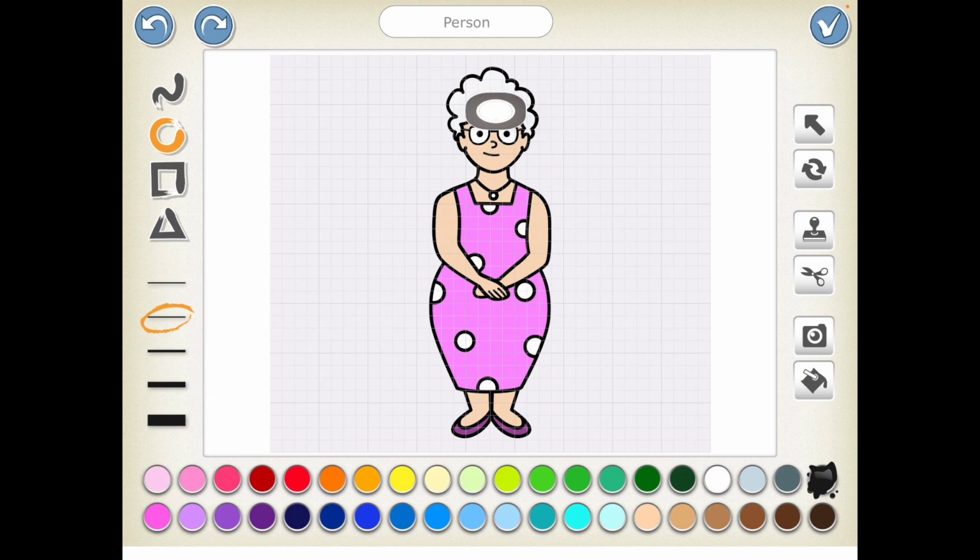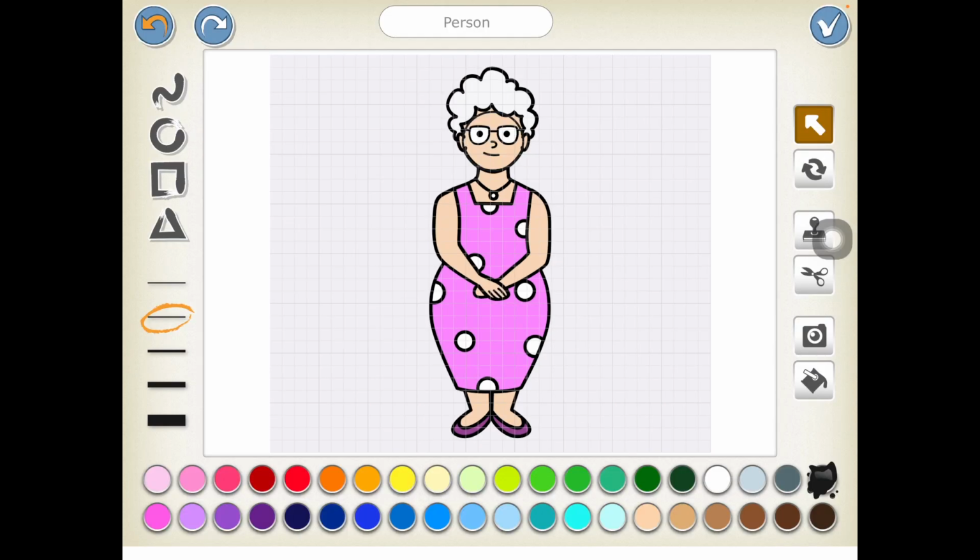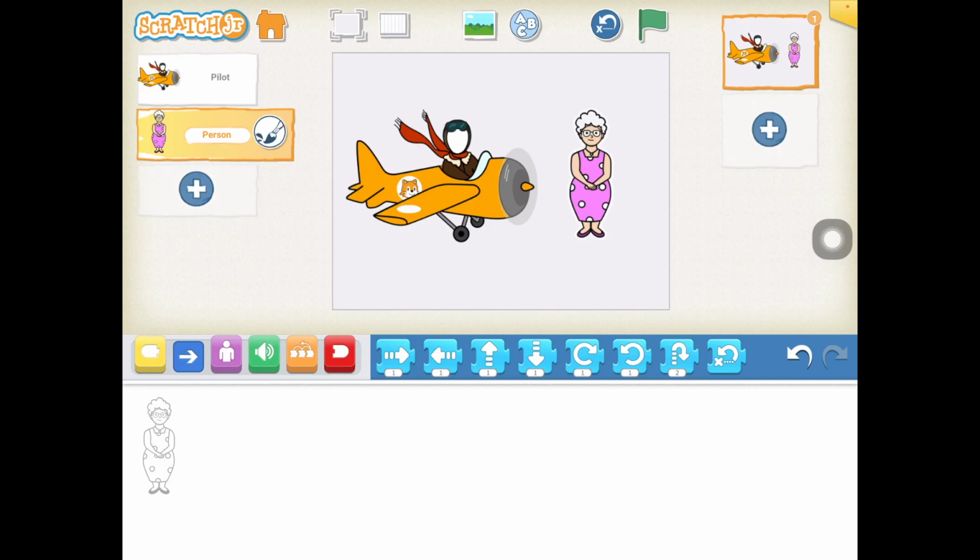And now what we're going to do is we're going to drag a circle over the face at a diagonal. This takes a little bit of getting used to get it lined up. I kind of nailed it first time out of the gates right there. So you'll notice there's now a circle that I put around her face. Now I can go to the camera button and I can tap on that, and you can now put your face inside of the old lady. That's terrifying. But anyways, that would be how you would insert a face inside of any sprite where it doesn't have the empty face.